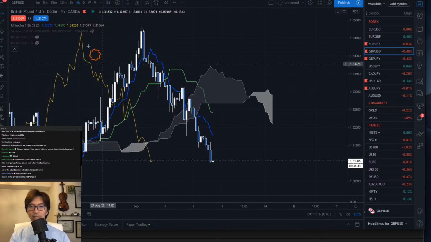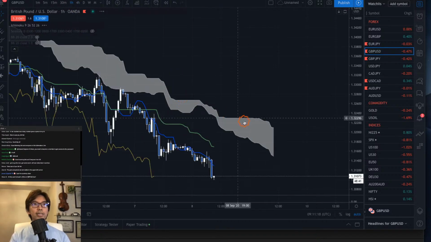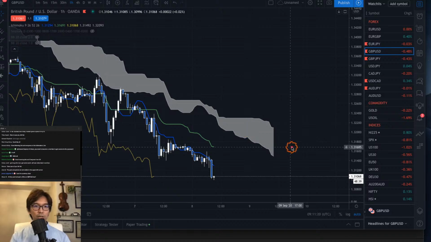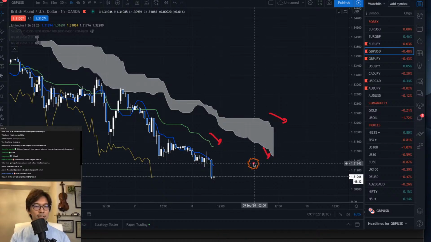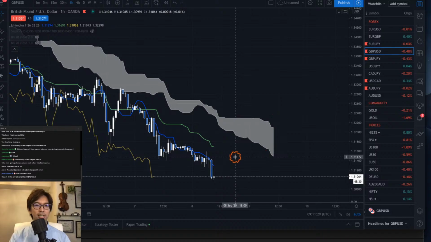So let's take a look at the 1-hour chart, and this is trending downwards very nicely. Senkou Span B is slightly moving down, A is down, and Kijun-sen is also pointing downwards. So this is a beautiful downtrend. For sure, this is the pair that I look to for a sell chance now.